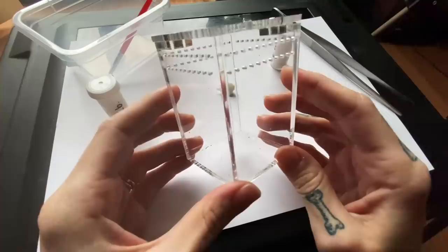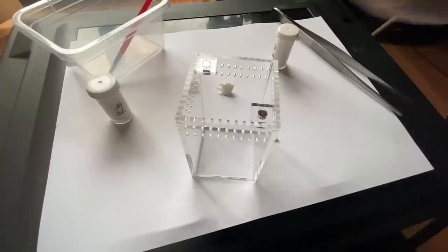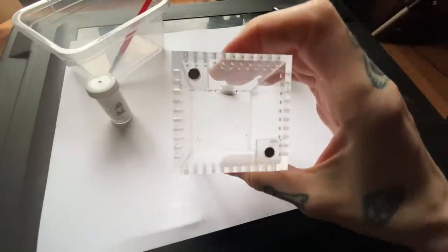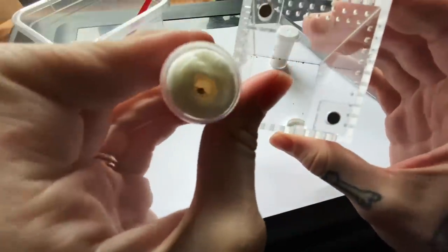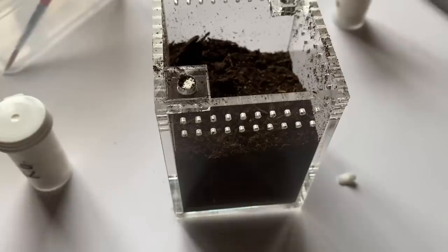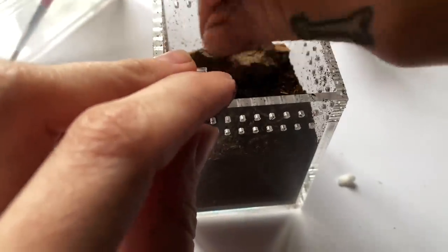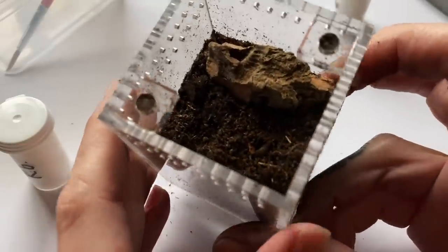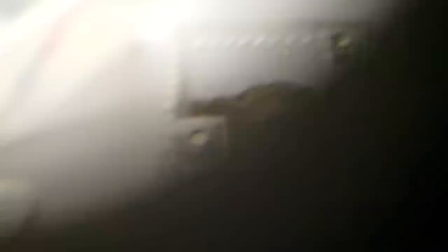So let's set up that enclosure really quick. All I'm going to be doing is using this Tarantula Cribs enclosure with the magnets on top. When they're this size, they're not very hard to please. Check out these teeny tiny holes — I think this will be okay. Actually, yeah, that'll totally be perfect. The perfect enclosure, just full of reptile soil, and we will put just a little piece of cork in there also. There we go. This is going to be its new home for quite a while. I do feel like they grow pretty steady.